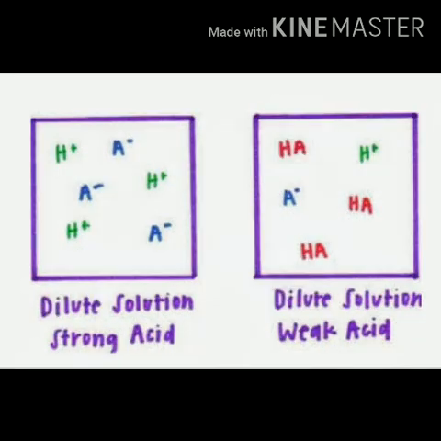Next is dilute. So dilute, strong or weak acid or base. Now dilute means very few acid or base molecules. Here you can see very few of them. Now next is strong or weak. So strong means those few solute molecules are completely dissociated. So you can see 100% H+ and A-. But in the case of weak, there are many undissociated HA and very few dissociated. So 1 H+ and A-, and the rest are undissociated. So they are weak acids.